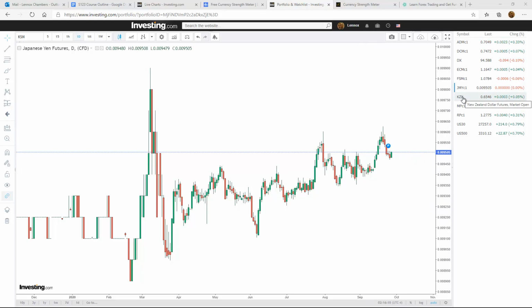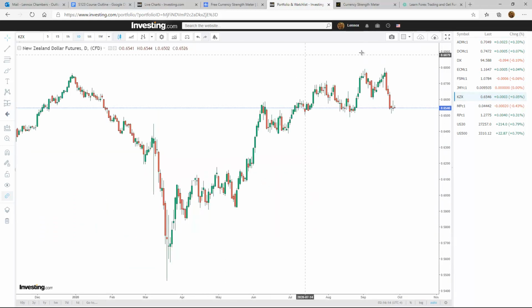Let's take a look at New Zealand. And it is also pointing to the downside, a little different than the others in that this high is lower than this high. So therefore we don't have that clean 1, 2, 3 top here. All we have is just a straight move. So we could see a possible retrace before we get a drop. So this one is again a little different than the others in that we don't have that clean 1, 2, 3 top. So still looking for this to fall.